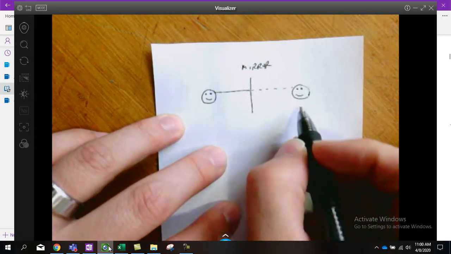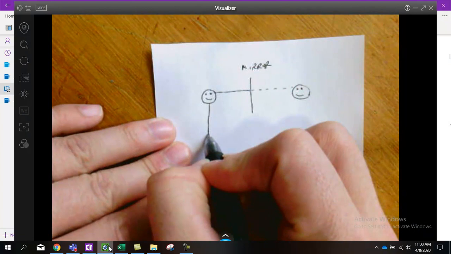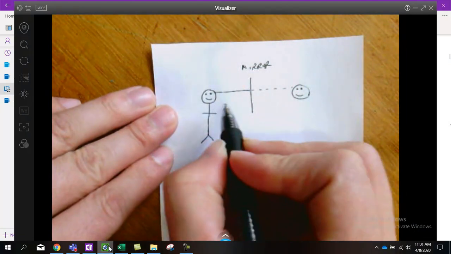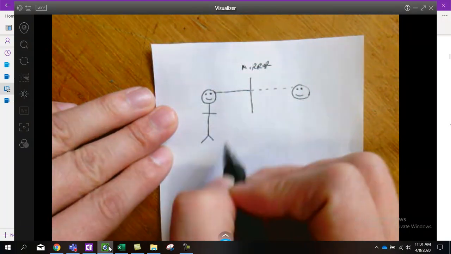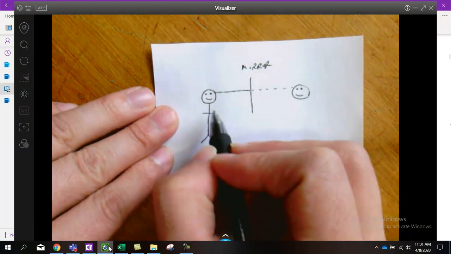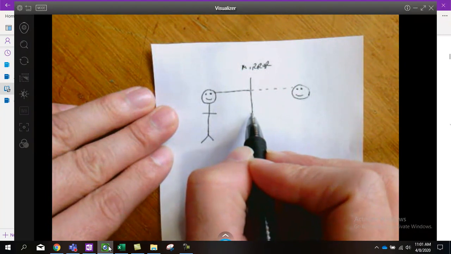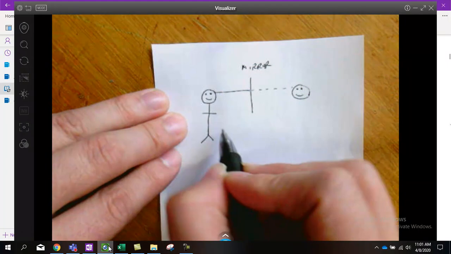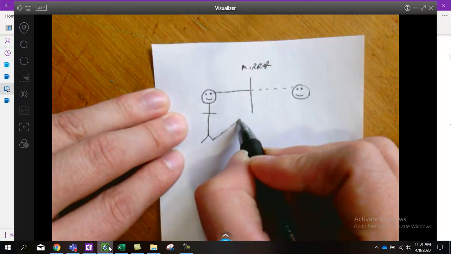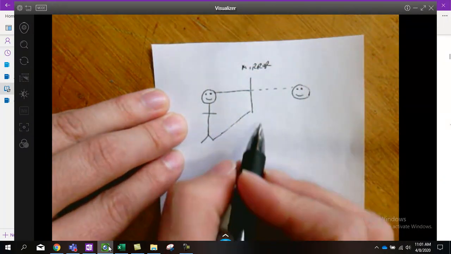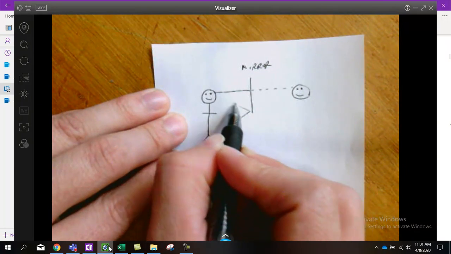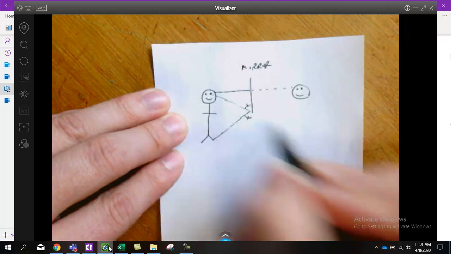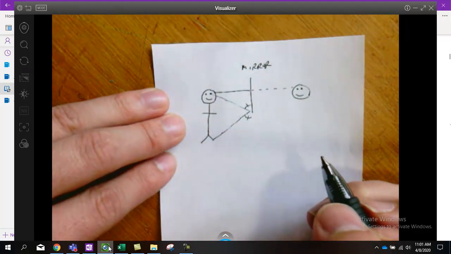Now, the next thing you want to understand is, let's say that I wanted to see my feet. Well, I'll give myself some arms too. My feet aren't inside the mirror size. So you might think, but I can't see them because, that's my arms. Well, what we have to remember is that light from our feet would come up, hit the mirror, and bounce off at the same angle that it came in at. So if this angle is the same as that angle, then we would be able to see our feet.